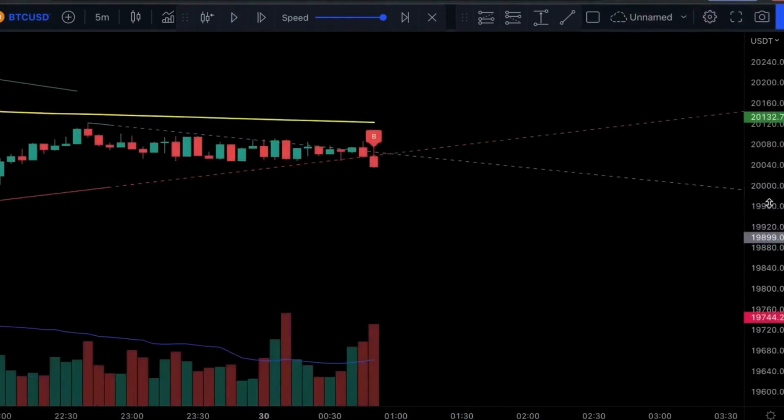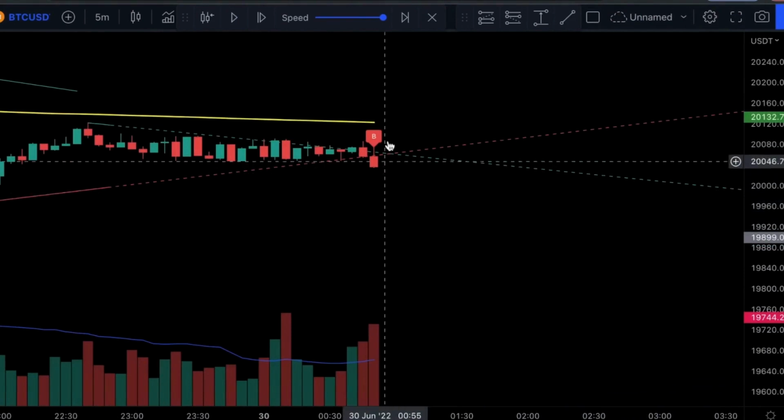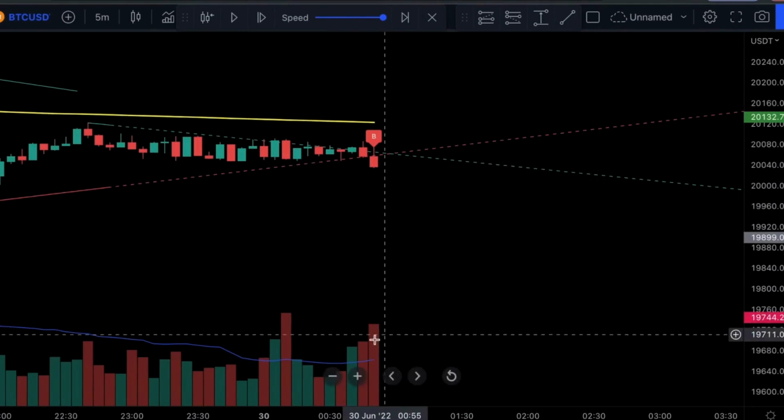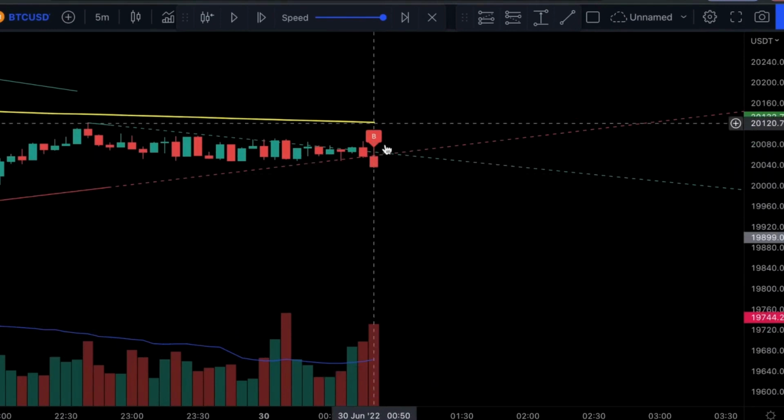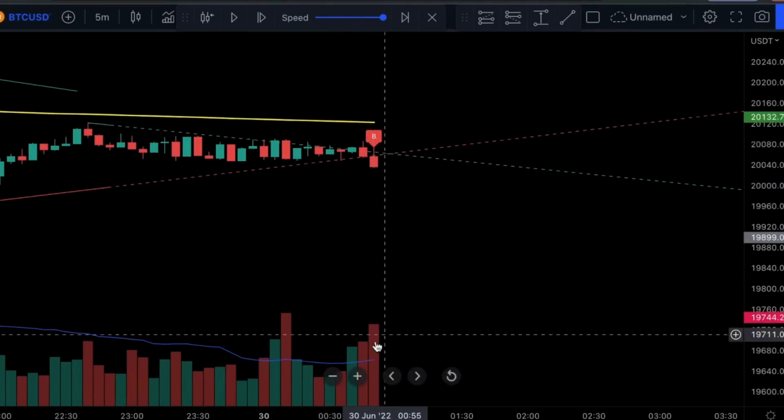Okay, let me give you some more examples so you have a better idea on how to trade with this strategy. So here we see we've got a bearish breakout and all the rules are met. By the way, if the volume indicator does not agree at the time when we have a bearish breakout, we do not wait for it to catch up, we just simply ignore the signal.